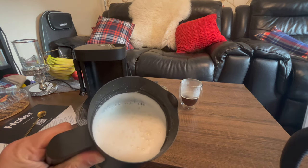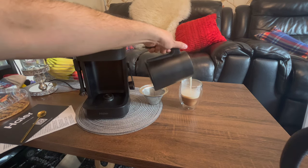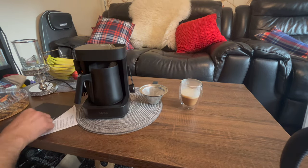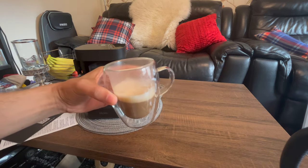You can see it's quite smooth. Milk frother done, and that's it. It tastes quite like a professional coffee you get from the coffee shop. It's a quite good machine, all in one.